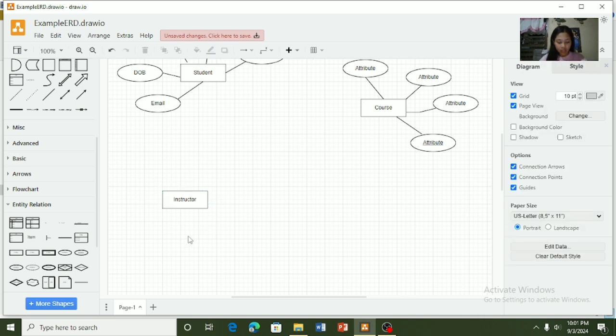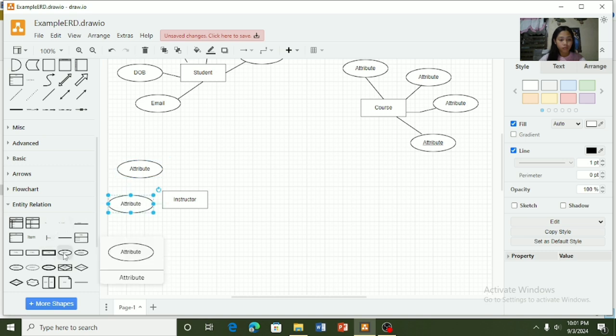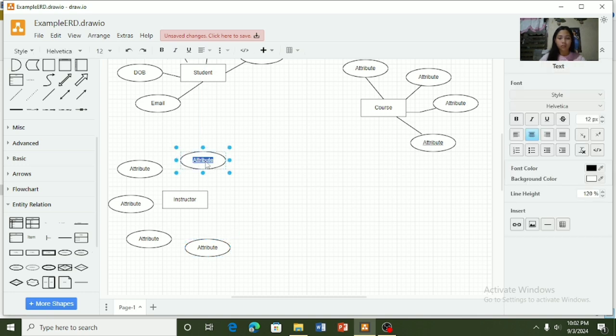And the instructor has 4 attributes and 1 primary key. Then 1 primary key. For the primary key, we have instructor ID.